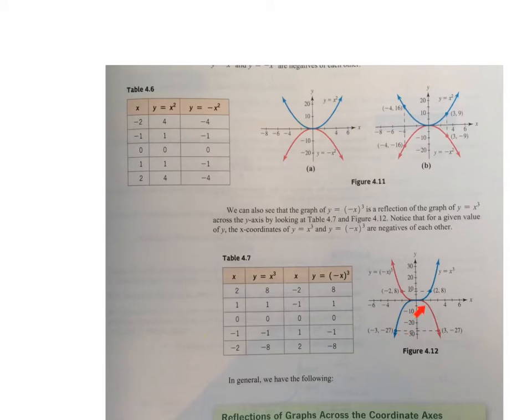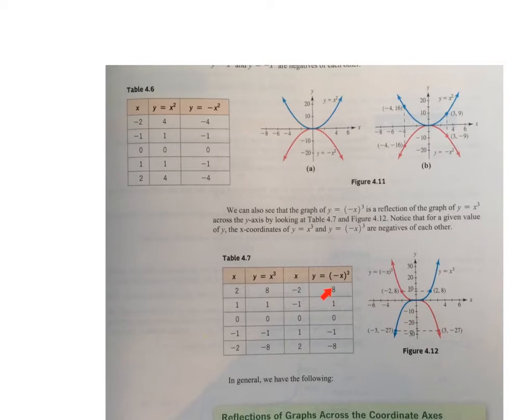Okay, let's look down here. This is y equals x cubed, this blue. It's not two parabolas. It's this funny shaped thing right here. That's x cubed, so we graph that, and that's what our blue is. Now when we take numbers and put them in for x, but instead of a positive x cubed, we have a negative x and cube it, we get the red one. So notice what happens here. It reflected across the y-axis.